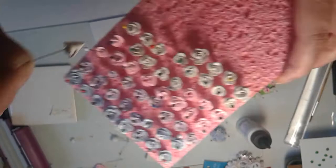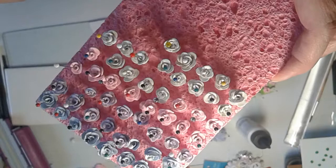So we put this into the middle like so, push it all the way through gently until it comes out to the bottom, and then we're going to push it into a dried out sponge. These will not get hurt in the oven at all. No problems at all. You can cook it in the oven.